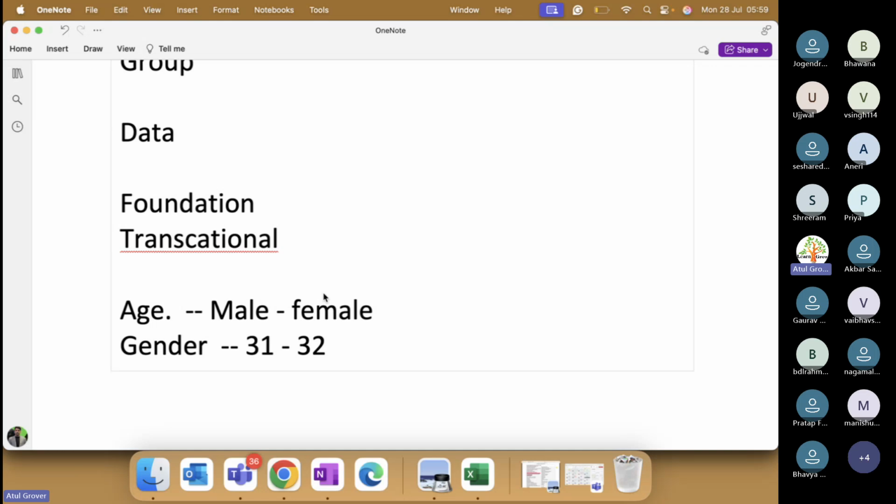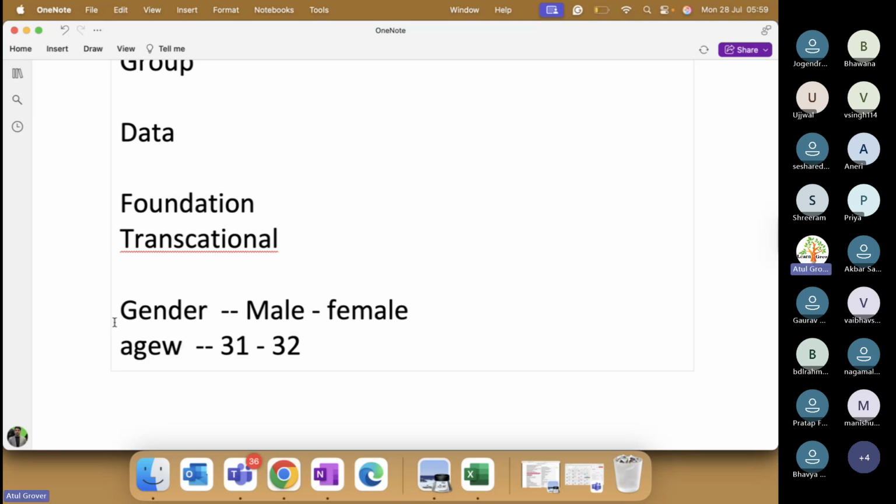The data is wrong here. अतुल एक काम करते हैं, इसको चेंज कर देते हैं. इसको कर दो जेंडर और इसको कर दो एज. अब बताओ, इज इट फाइन नाउ? Is it fine now? 100% fine. Okay, now you can easily get the male and female because you know that gender is the one field which stores the male and female.